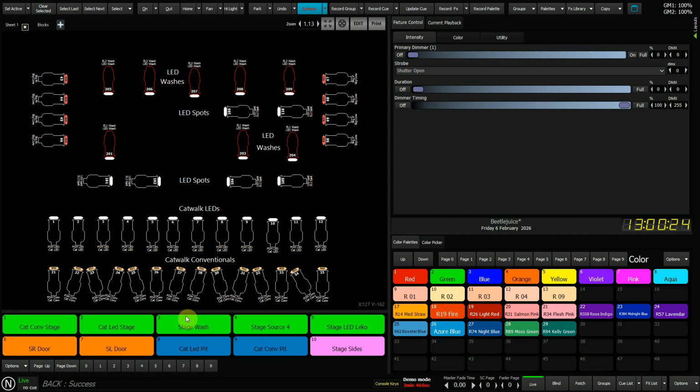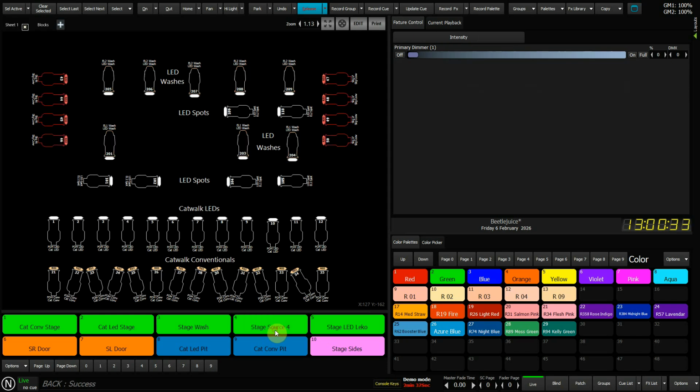These are wash lights, so it's both rows of my wash lights. These are actually up on the stage. So if we turn these on, these are up above the stage. These are the stage Source 4s, both stage right and stage left. So if we happen to bring those on, that would turn on the light from the sides. These are the stage, I call them LECOs, which is basically ellipsoidals. So again, these are the LED spots coming in from stage right and from stage left. And as I say, we are missing some of these, and one of them is currently malfunctioning.